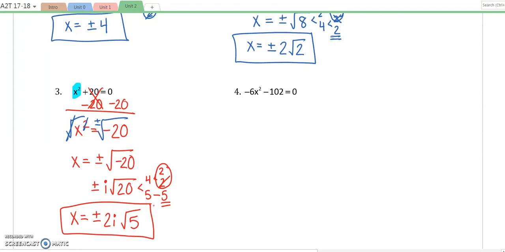All right. Number 4 is pretty similar. So I want you to try that one on your own. But I'm going to write the answer down for you so that when you do try it, you can check to see if you're doing it right. And if you get a completely different answer, then you know to definitely look it over and ask about it when we get back, when we start talking about this again in class together. So this is what we should get for our answer. x equals plus or minus i root 17. So check it out. Try it. If you want to see the steps, they're up on the filled in notes that are on Canvas.